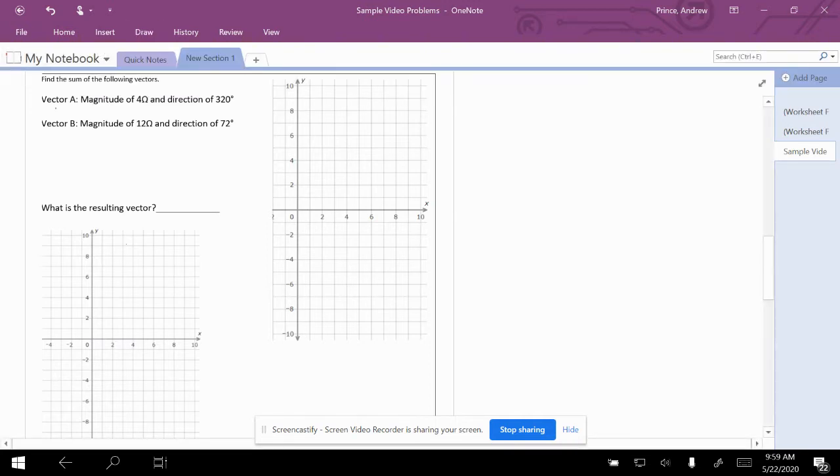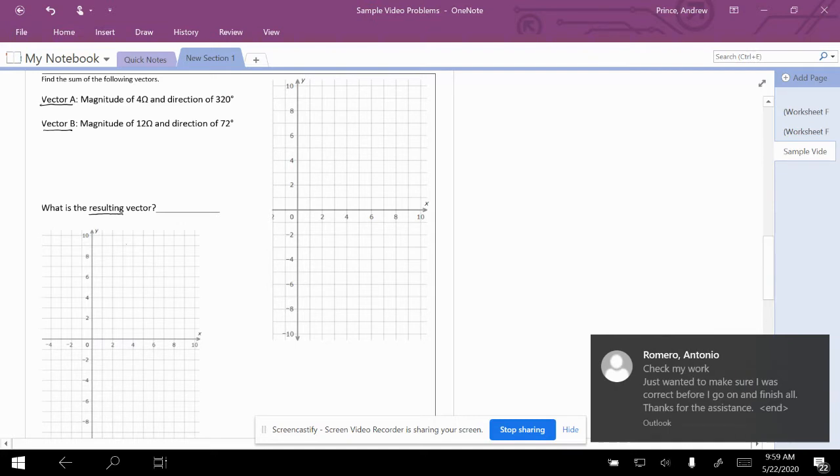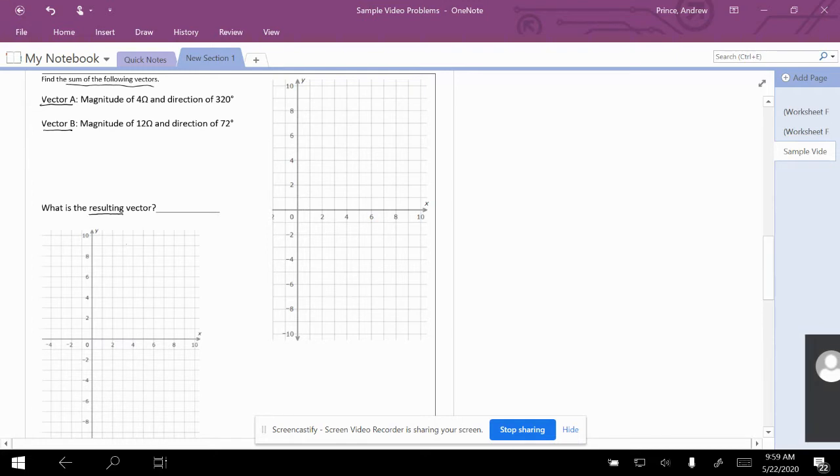In this problem, we have vector A and vector B, and we're going to add them up and find the resulting vector. A couple observations: when we previously found the sum of vectors, we had to add their coordinates. Now we don't have coordinates, we just have a magnitude and a direction. We also did some homework where we took a magnitude and a direction and found coordinates, and then with those coordinates, we found the resulting direction or angle. So we're going to take all three of those concepts and put them together to solve this one problem.